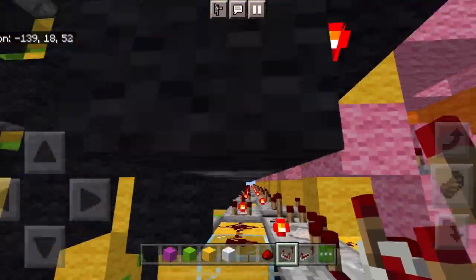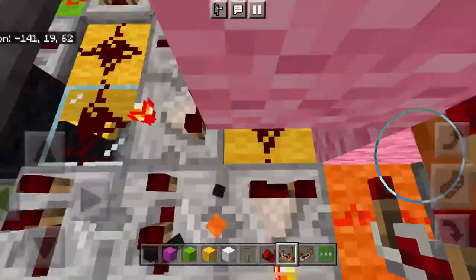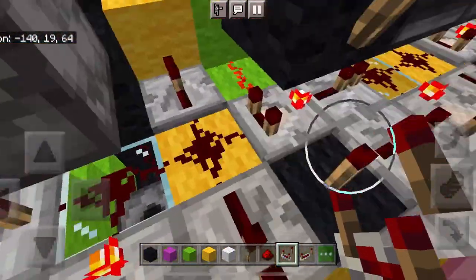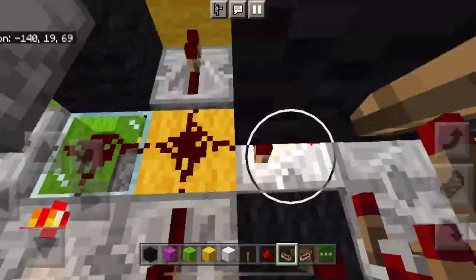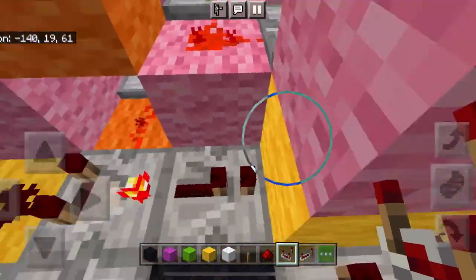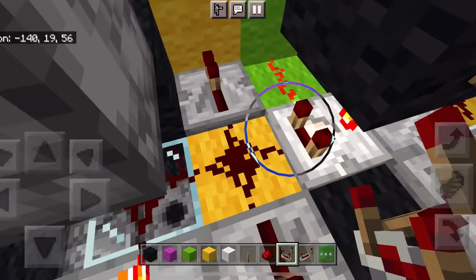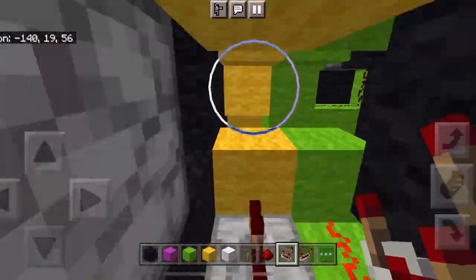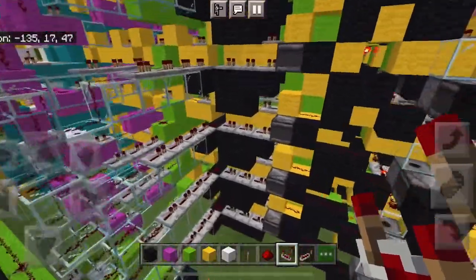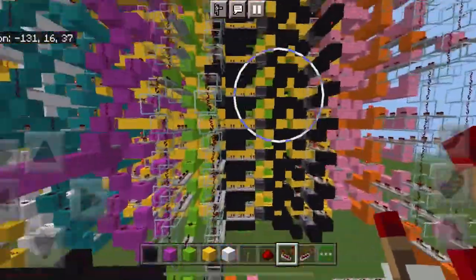Any little amount of lag from Bedrock Edition ruins it. In Java Edition it would just slow down the game. In Bedrock Edition it stays the same speed but screws everything. I have a bunch of really compact things — as you can see in my actual diagram, we have the line sending it this way, the line over here sending this way, the pink line sending it downwards, the black line clearing it from below, and this line taking it to the next thing. Then the black line comes in from all the way over there, and yeah, it gets crazy quickly.